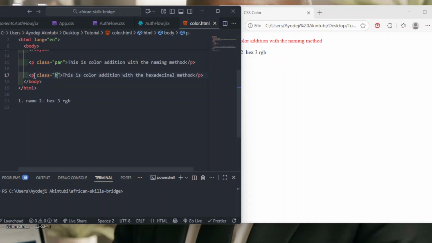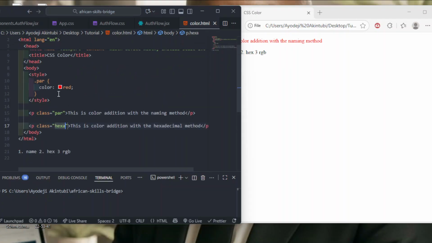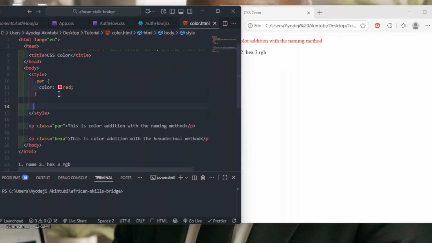Let me say hexa. So you can come here. Since you want to use the hexadecimal method, this is how it works. Dot hexa.